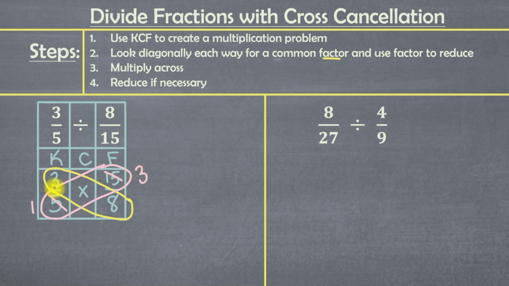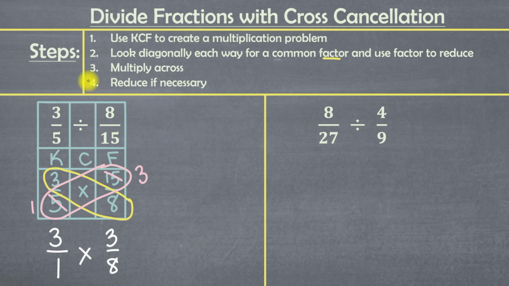Next, what I like to do is make sure my work is neat, so I'm going to rewrite the fractions that I have here. So this fraction here, this 3 never got canceled out, so we'll leave it the same. So that'll be 3. But this 5 became a 1, so now I'll write that as 3 over 1. I'm going to keep my multiplication the same, and then I'm going to look at this fraction here. This was 15, but it became 3, so I'll write a 3 instead. Well, what about the 8? Did that get canceled out? No. So we're just going to rewrite 8 down here. So now we're dealing with these 2 fractions instead of our original fractions in the KCF table.